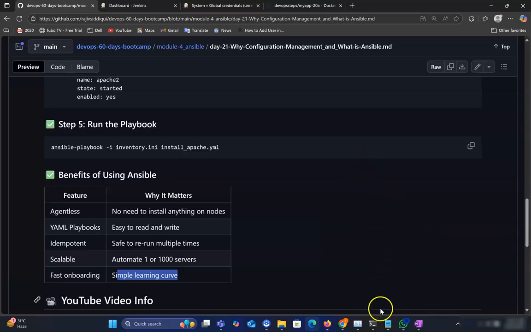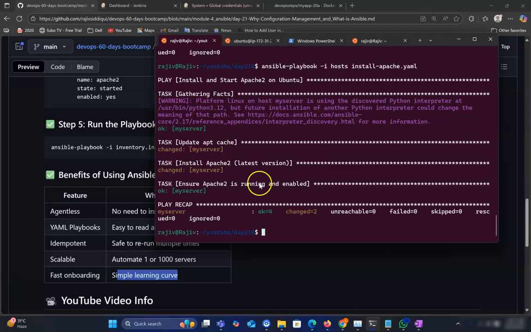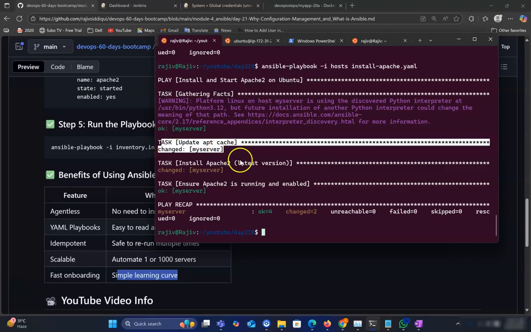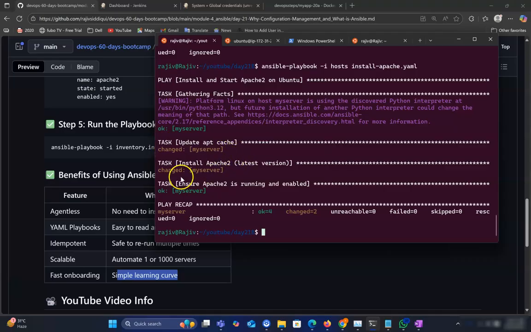So let's go back to our command line. We can see now we didn't get any red marks here. First, the update is showing changed, and the Apache install is also showing changed.